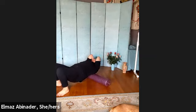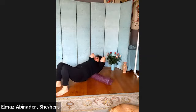Good. Now let's hang out under those shoulder blades for a second. Keep those arms nice and tight around your face. Good. And you're going to take your elbows all the way to one side, keeping them above the roller, through the middle, all the way over to the other side, getting flexibility.